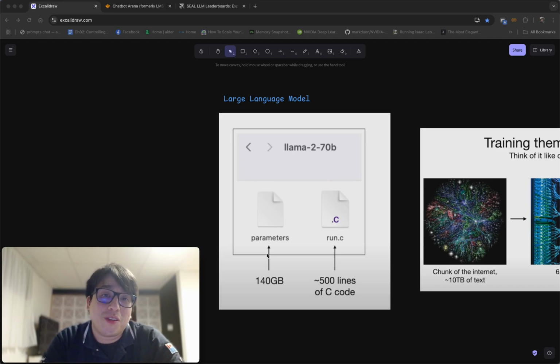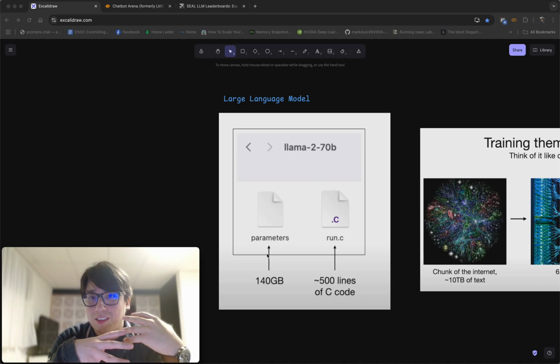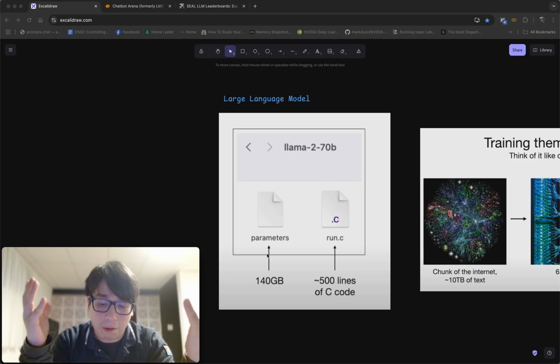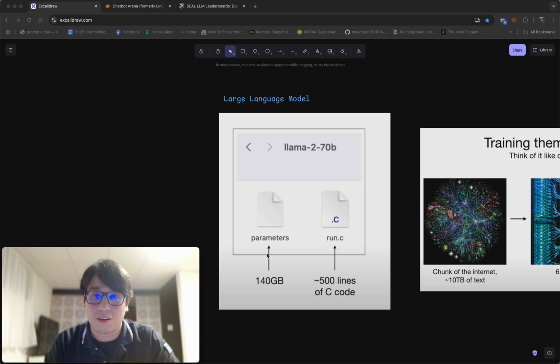So I think that the first question that we need to ask is, what is exactly an LLM? A large language model, or an LLM, is a machine learning model that is trained to generate human-like text. Probably you have seen the transformation that this kind of technology has enabled: chatbots, translation tools, code assistants, and even more things. To make things more relatable, let us talk about a large language model that you can actually download and see what exactly is happening behind the curtain.